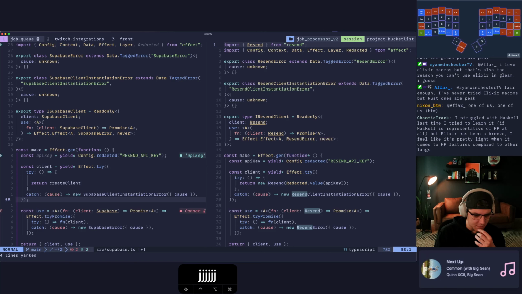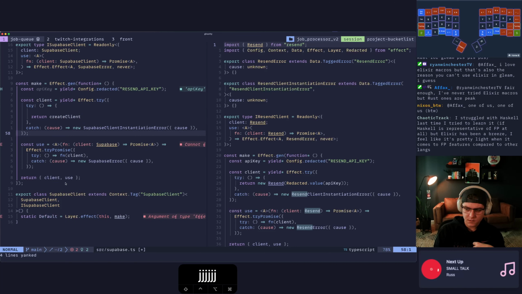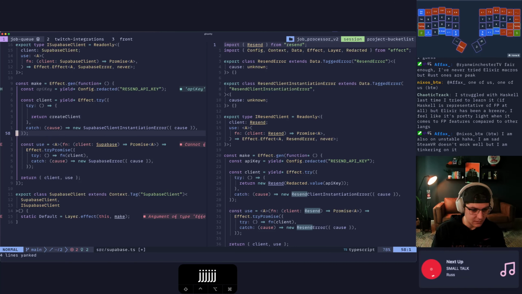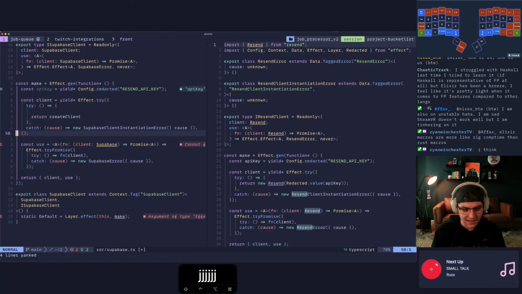I love Gleam because it's so much like the best parts of Rust, but it's missing a few things. One thing I've noticed from the Gleam core team is they have seemed more open to macros over the past couple of months than they originally were when 1.0 came out. I think for it to happen, they just need a proposal that fits the language really well. So if macros landed, I think that would also probably keep me in Gleam. I struggled with Haskell last time I tried to learn it. If Haskell is representative of FP at all, I would say Haskell is pure, brain-tickling FP, maybe less practical. I think OCaml and Gleam, and Elixir, I guess, are really good representations of FP.